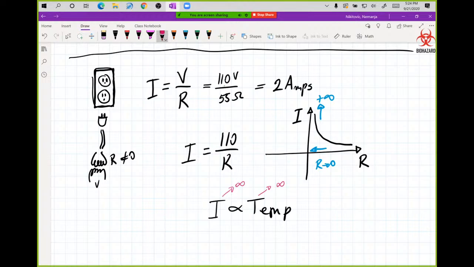So you have seen the instant use of the theorems and vertical asymptotes and the concept that we just did, right? Because when you have nothing plugged in, resistance is infinite. When you plug in something that has finite resistance, you get a finite answer. But then if you try to plug in zero, you try to approach zero, then the current tries to be infinite, which makes temperature try to go infinite, and you get a little explosion. So there is your application of the lecture we just had.